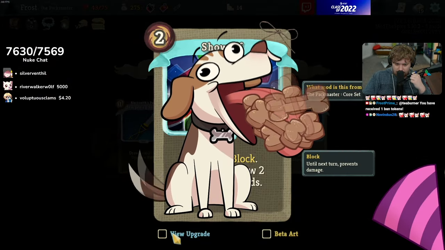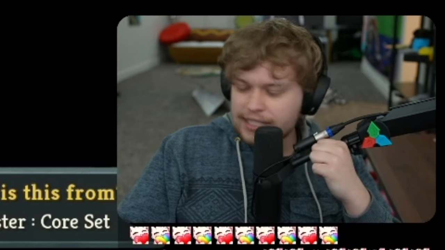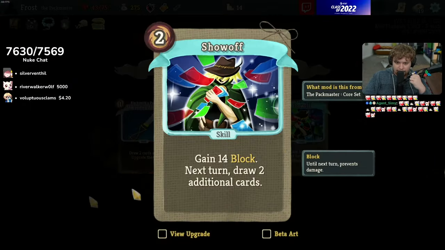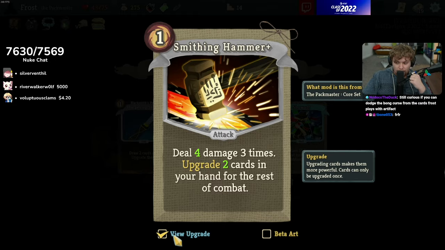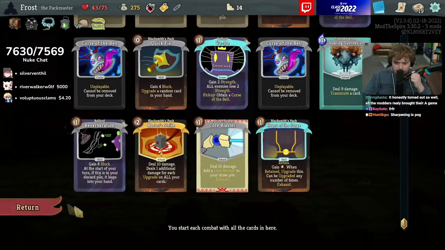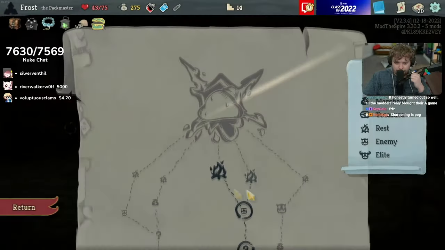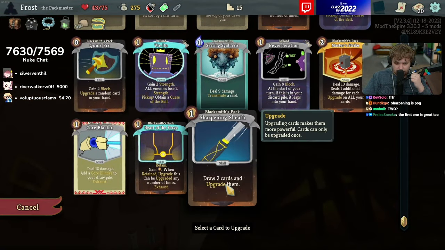Draw me. Gain 14 block next turn. Draw 2 additional cards. Show off. Does this look like me for real? For real? This looks like me, I think. Deal 3 damage 3 times. Upgrade a card in your hand for the rest of combat. Wait, this could be good as well because we currently have a little bit of strength scaling. This could be good as well, but I like a little draw. I'm going to go with draw, and I'm going to upgrade the draw.